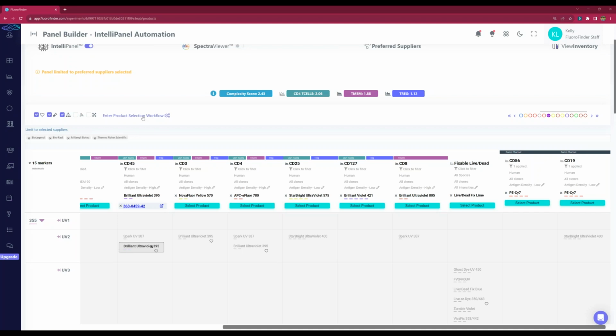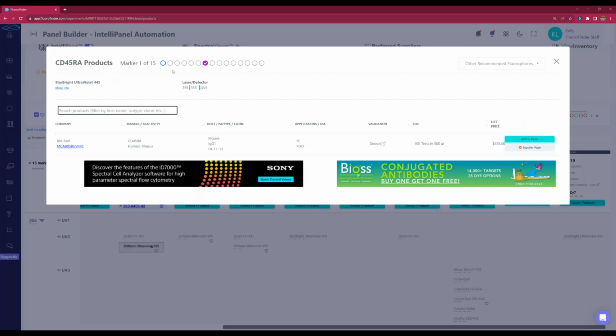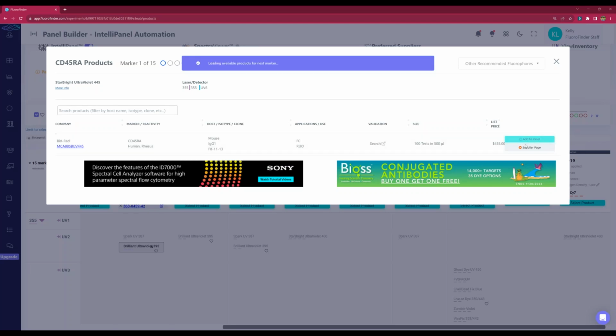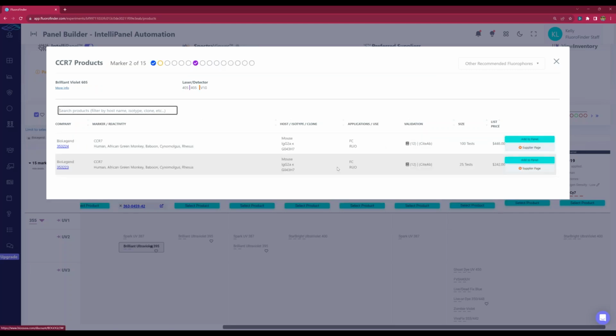The other thing that I think is a lot more efficient is if you go to the product selection workflow, it's going to take you step by step through each of these markers. So you see where I'm mousing over, it gives you the reagent combination that I've chosen, and it allows me to just quickly go through with the recommendations to populate it.